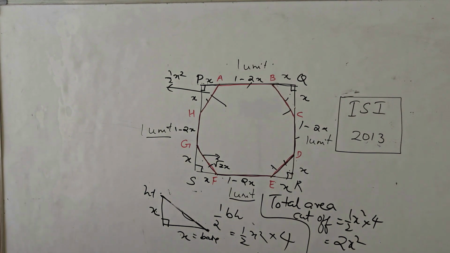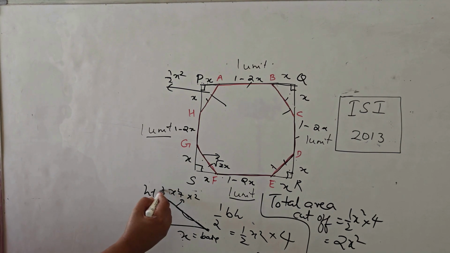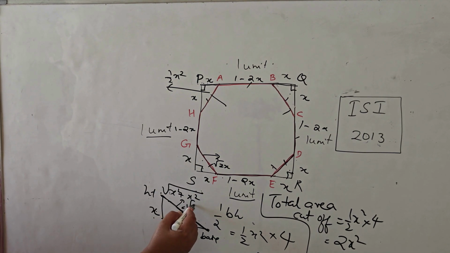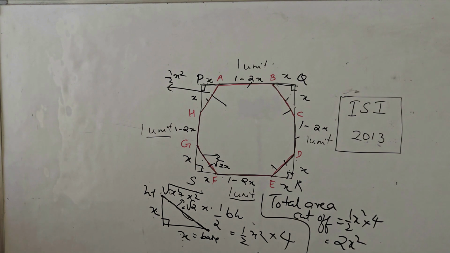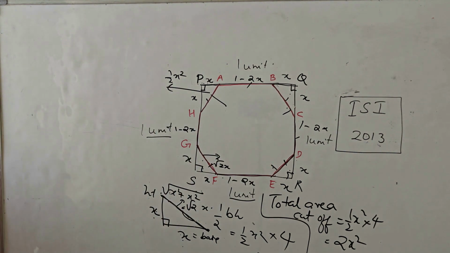Now, our answer is not given in terms of x or x square, but it is given as proper numbers, which means that we need to find the value of x. Now, let us see how we can do that. In this right angle triangle, this is x and this is x. So, the hypotenuse is given by root of base square plus altitude square, which is root 2 into x. So, I can say this is root 2x, this is root 2x, these are all equal to root 2x.